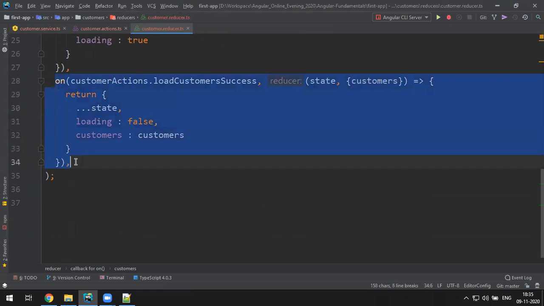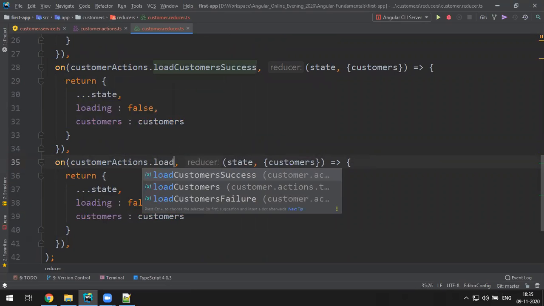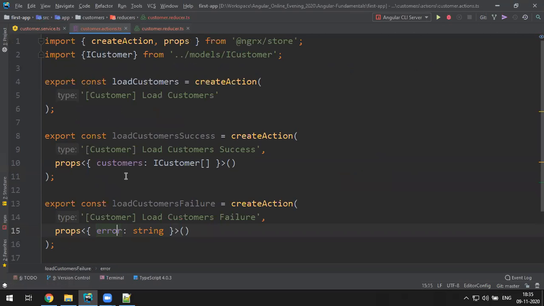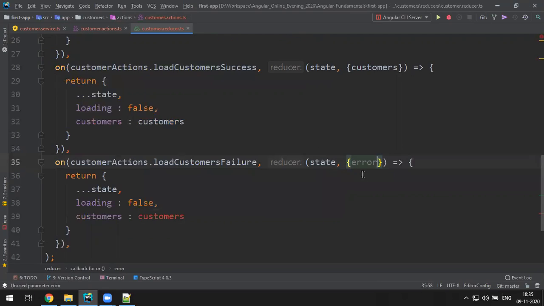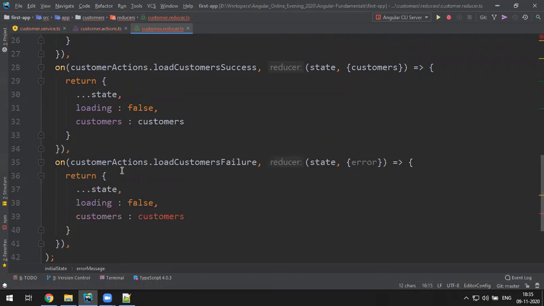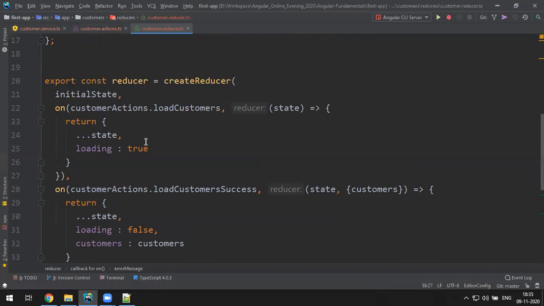Next, same story, copy and paste. This is for load customers failure. You receive error as a prop. If you look at the action, it receives error; the load action receives nothing. That error I'll put in the local NgRx store, error message with my error. Done. So action ready, reducer also ready.